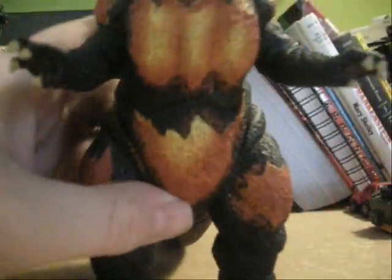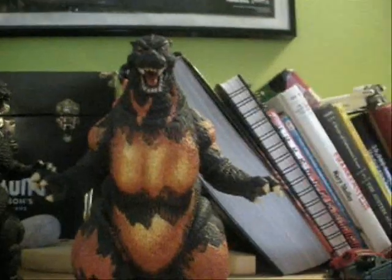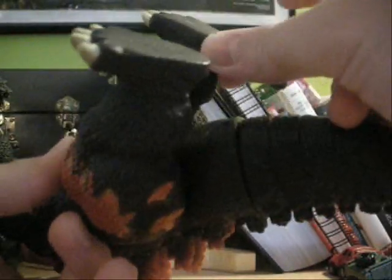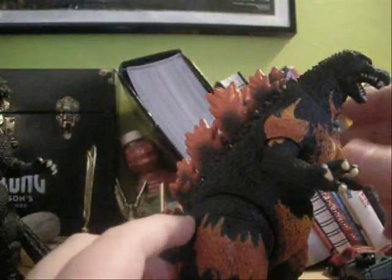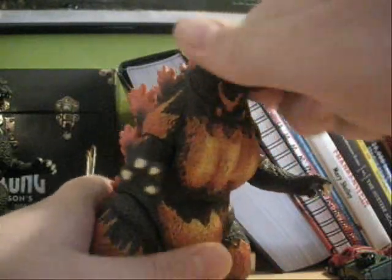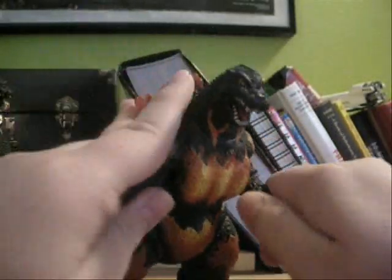on to the 6-inch Burning Godzilla. And this is the Bandai Creation version. You can tell this mostly by the feet. The stamping is all in English, no Japanese writing. And also by the fact that it's hard vinyl, that takes away from the score. As does its paint scheme. Well, let me just go to the articulation. Cut neck, which is very tight and doesn't really like to rotate 360. Shoulders that move in and out, about the right tightness.